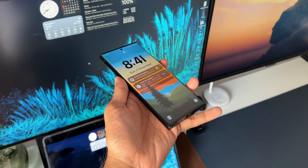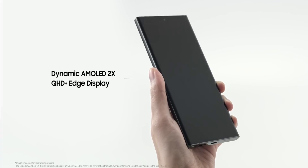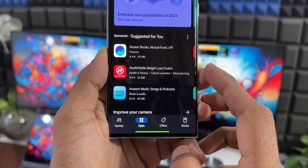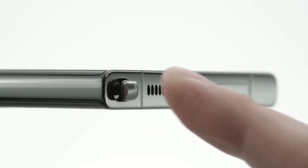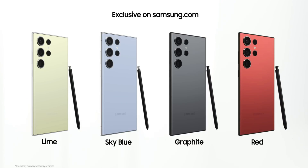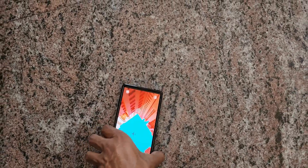Let's talk about the design of the S24 Ultra. It's essentially the same as the S23 Ultra — sharp corners and boxy — except the display is almost flat, which in my opinion is perfect. I always had issues with back gestures on the S23 and S22 Ultra, especially without a case. The frame is titanium on the S24 Ultra whereas the S23 Ultra has an aluminium frame. The titanium makes the phone slightly lighter, like we saw on the iPhone 15 Pro, but in terms of durability it may be strong on paper — if the phone hits the ground from a bad angle without a case, it will definitely crack. So the titanium frame isn't a big deal in my opinion.